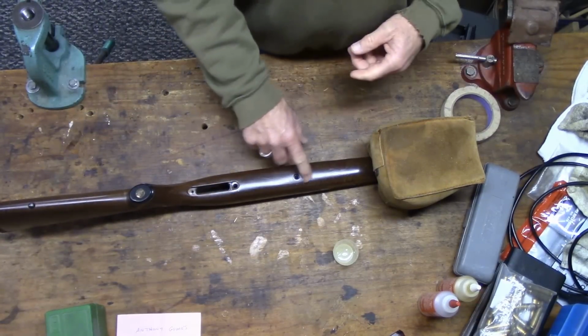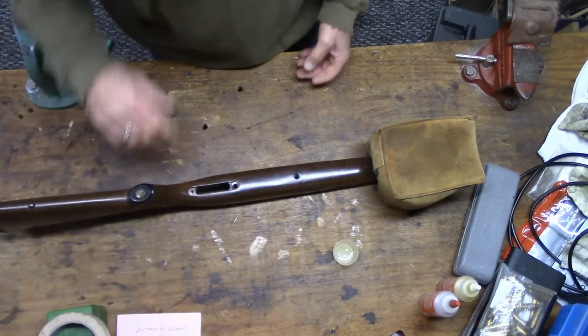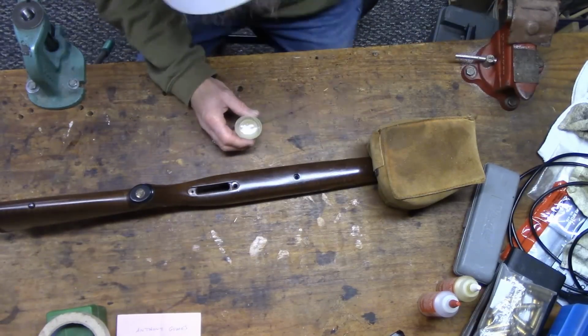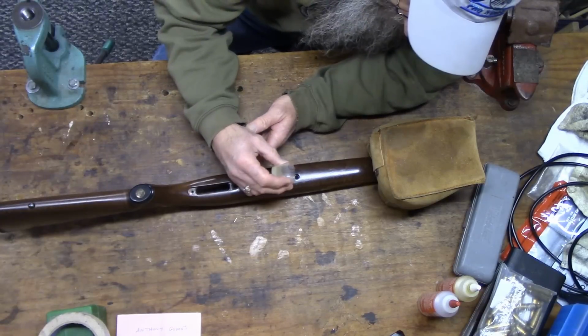The plastic in here, the bushing that the bolt head face gets against, it's just plastic. I'm not even going to worry about it. We're going to leave it there. Now when it comes time, we're going to drill right straight through it. Not an issue. Oh, I got some on the outside. I can feel it sticky already.